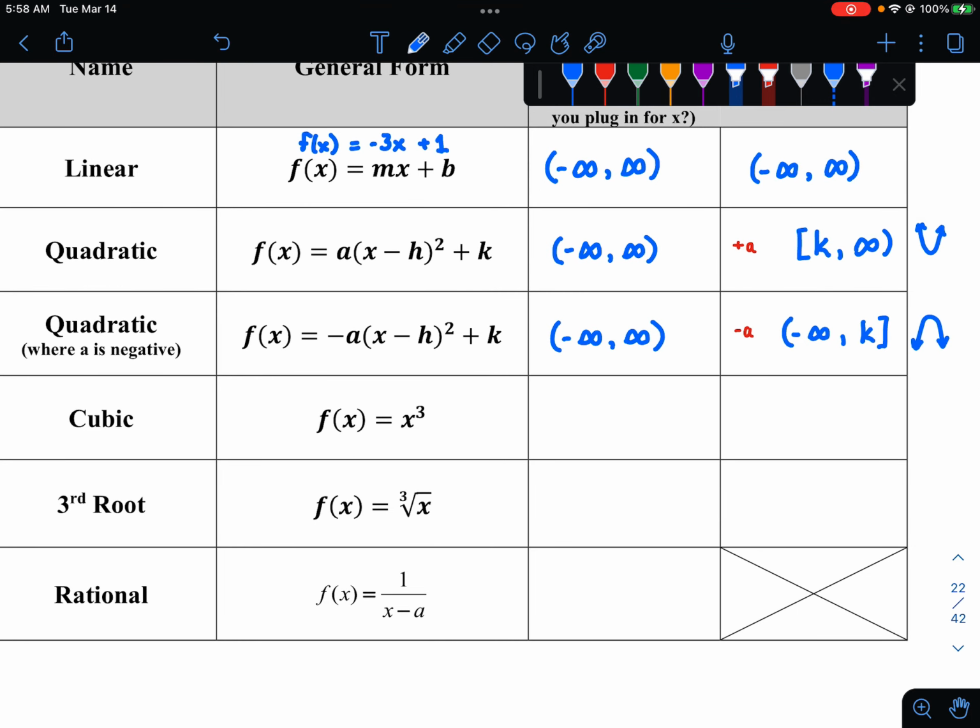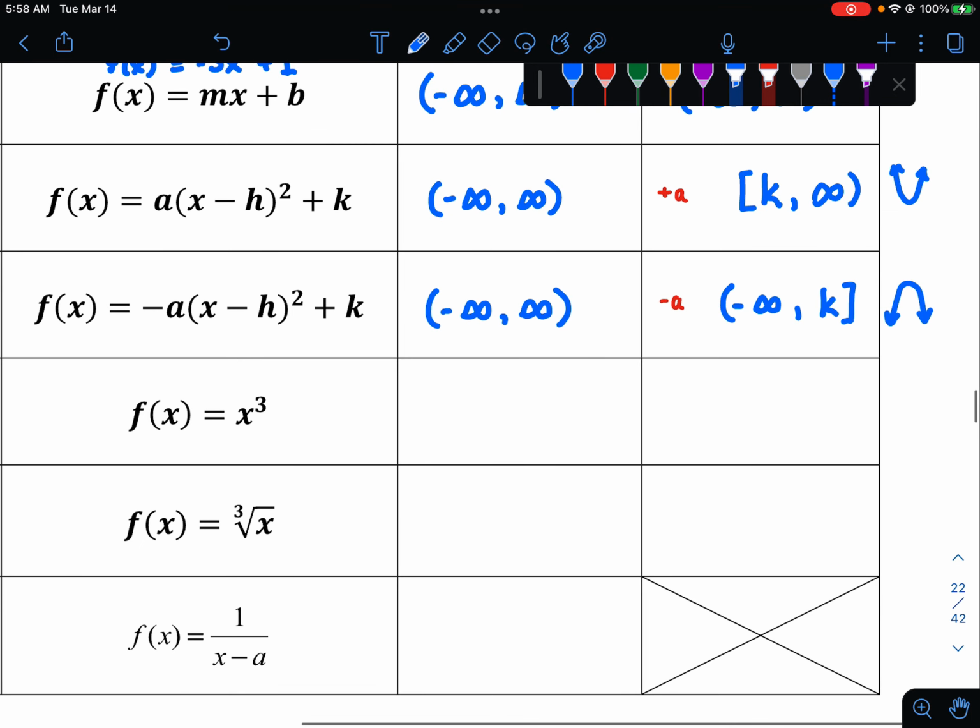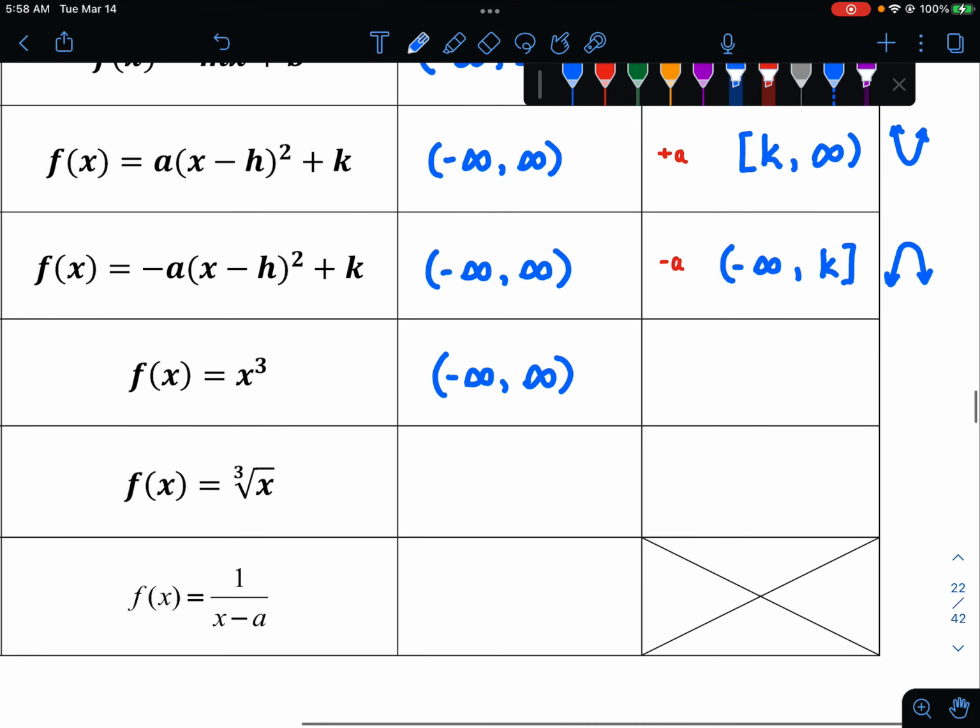So a cubic graph, you can cube any type of number that you'd like. So that's negative to positive infinity. And my graph is going to look something, this isn't a perfect representation, but it's going to look something like this. So it's also going to decrease. You can see on that left-hand side, it's going down forever. On the right-hand side, it's going up forever. We can flip those around, but you are going to see that there is no bottom to the graph and there is no top.